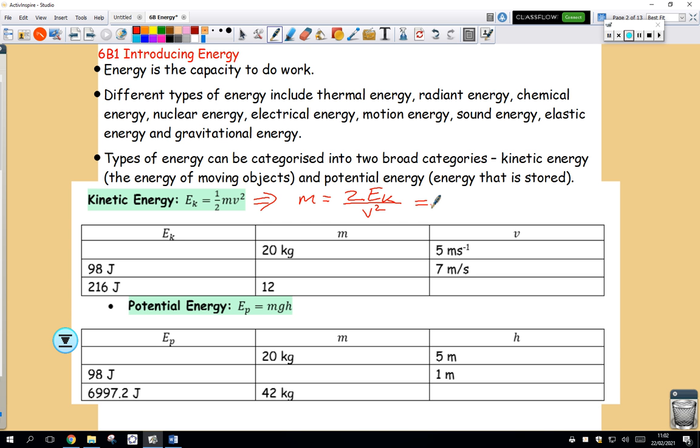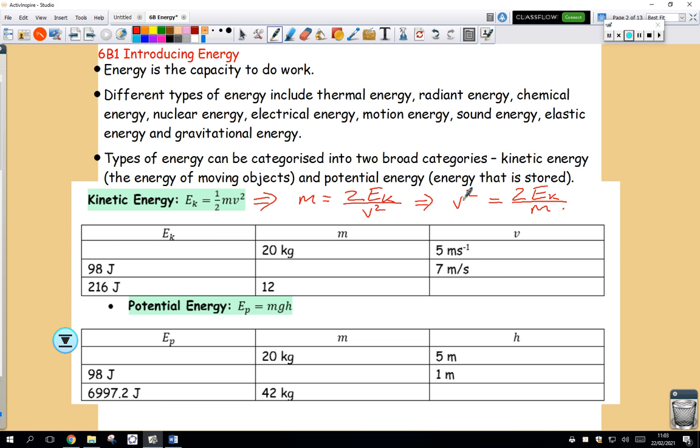I can make v squared the subject of the formula. V squared will be equal to, multiplying on this second equation both sides by 2, dividing on both sides by m, we get twice E sub k over m. So I can make different things the subject of the formula. To find v, then I just take a square root to figure it out. And v represents speed, so we're talking about something that's positive here.